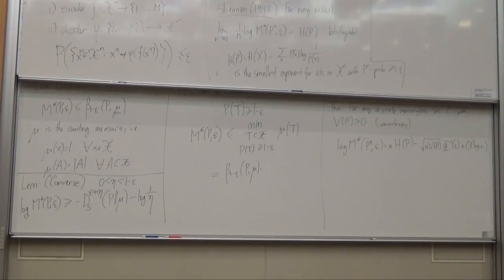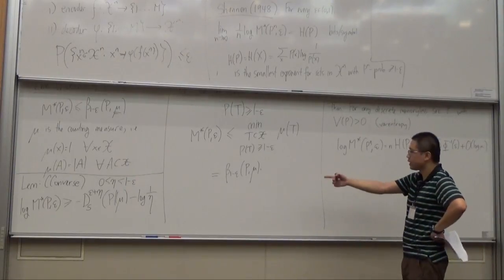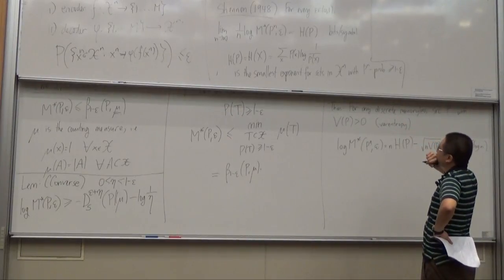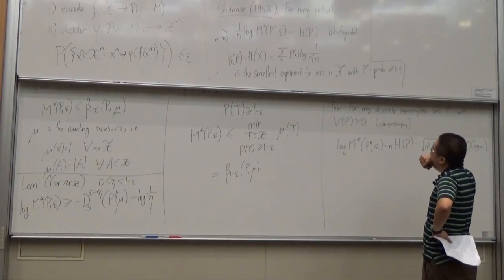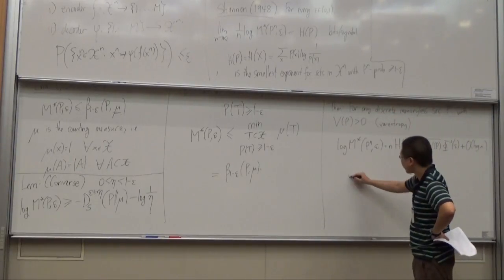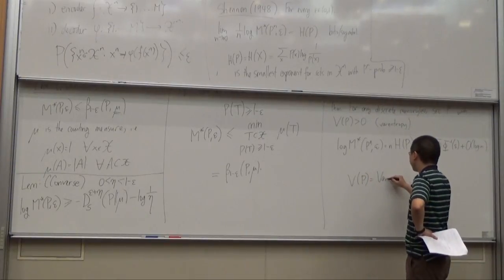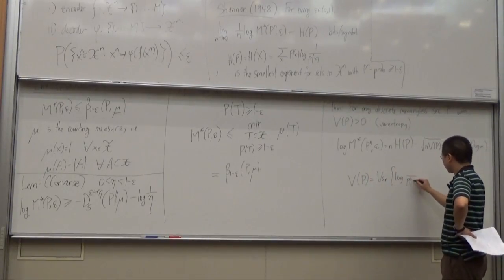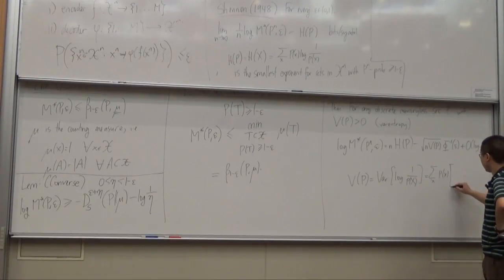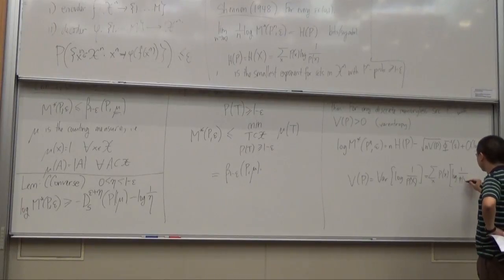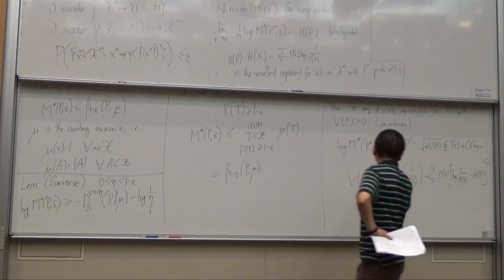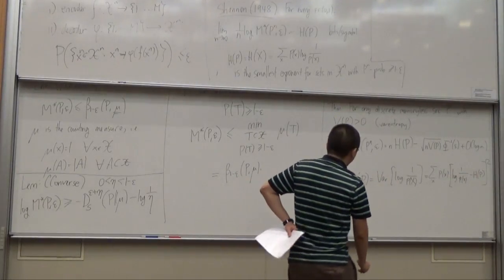Okay, so what is the varentropy? Well, the entropy is defined there, where's the entropy? The entropy is defined there as the expectation of the information. Okay, it's the expectation of this log of 1 over px, which is the information random variable. The varentropy is nothing but the variance of the information random variable. This is capital X, and just to spell it out a little bit more clearly, this is log of 1 over px minus the entropy. Okay, so that is the variance of that random variable according to P.